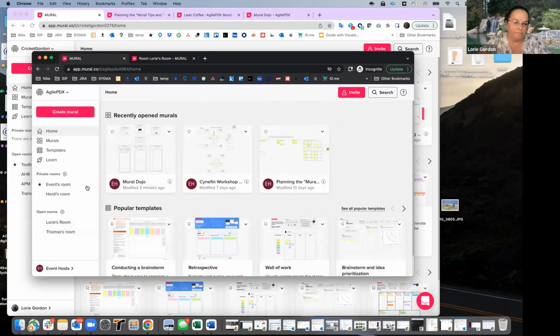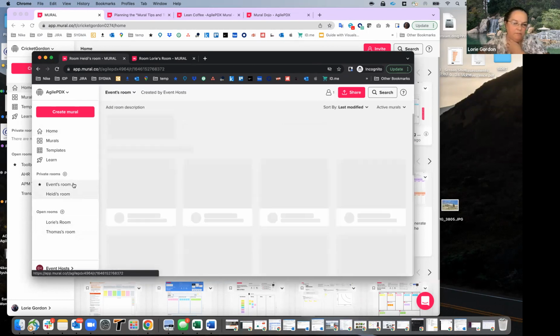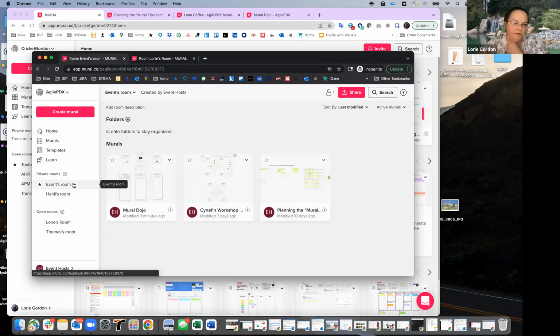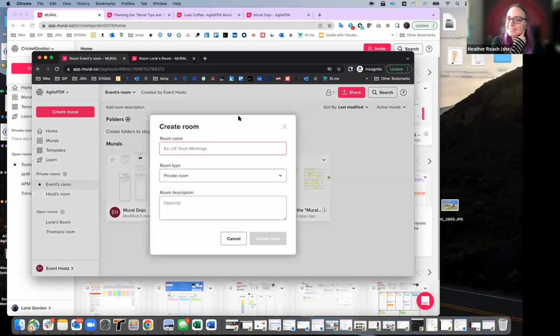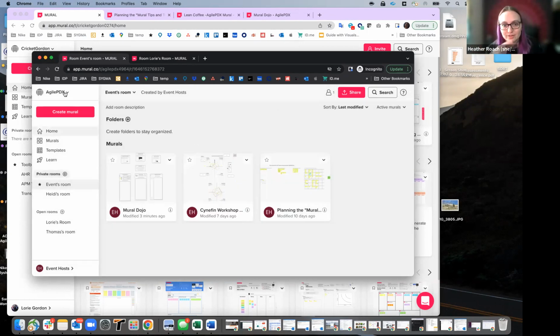Nice. Private rooms, I'm guessing I can't look in there. No, I can, because I'm logged in as an event host. I'm logged in as administrator here, so that's why I can see. I like this one because it's invite only. You can see up there at the top the little icon showing that only one person can access this.